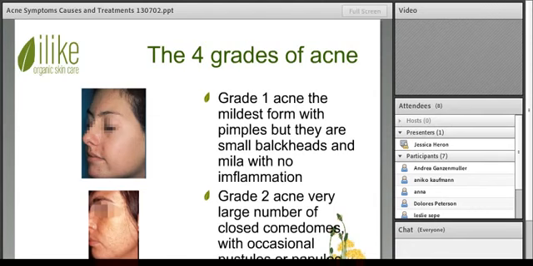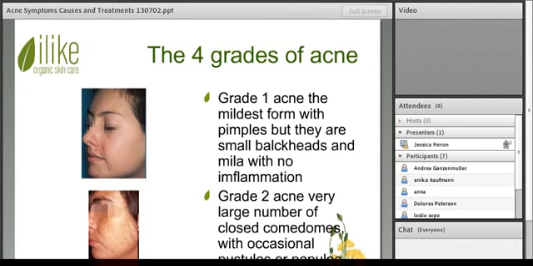Many adults also experience grade 1 acne as blackheads on the nose and on the forehead. Milia are commonly found in the eye area and maybe on the chin. Grade 1 acne can be successfully treated at home using over-the-counter products that contain maybe salicylic acid and antibacterial products. And you generally see results pretty quickly. Grade 1 acne may progress into grade 2 if it is left untreated.